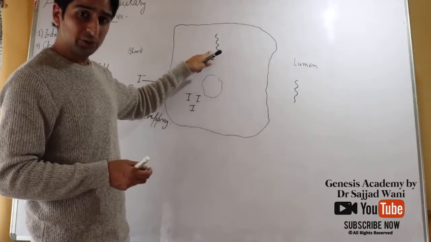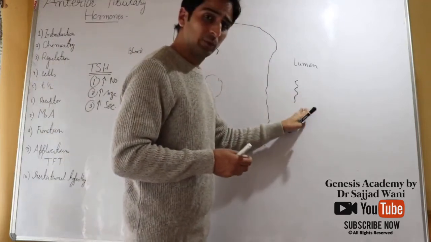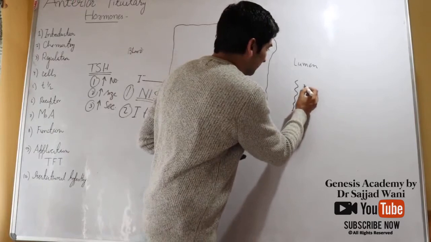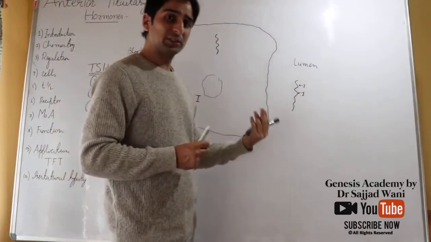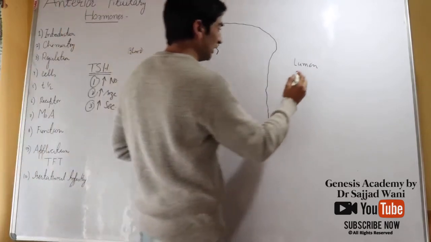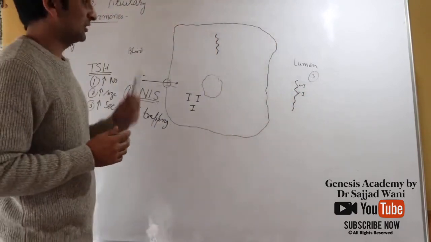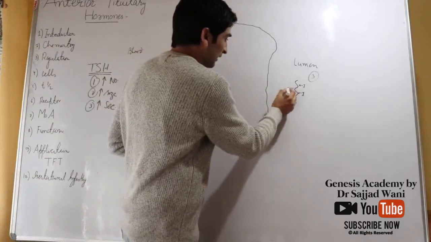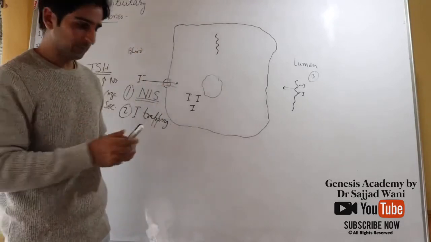So this thyroglobulin is a molecule that is formed in the follicular cells and it is taken into the lumen. This thyroglobulin molecule is actually iodinated. There is iodination of this molecule, the thyroglobulin, for the formation of the thyroid hormones. The process of iodination is also influenced by the thyroid stimulating hormone. So thyroid stimulating hormone is responsible for the iodination. And not only this iodination, later on the iodinated thyroglobulin has tyrosine residues on it.